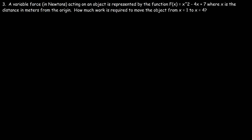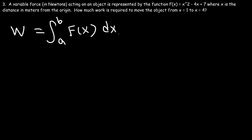Number 3, a variable force in newtons acting on an object is represented by the function f of x equals x squared minus 4x plus 7, where x is the distance in meters from the origin. How much work is required to move the object from x equal 1 to x equal 4? The work done by a variable force is the definite integral from a to b of the force function times dx. So in this case, a is 1, b is 4, based on the values that we see here.